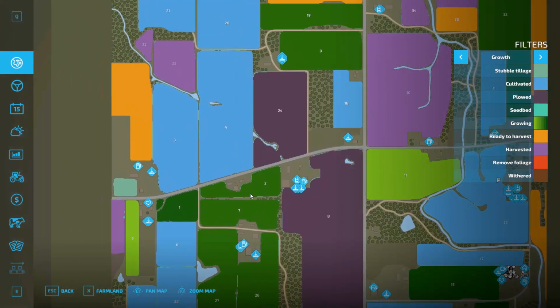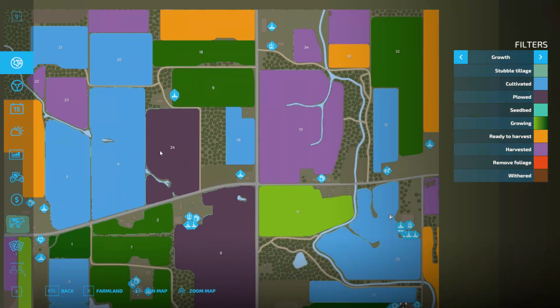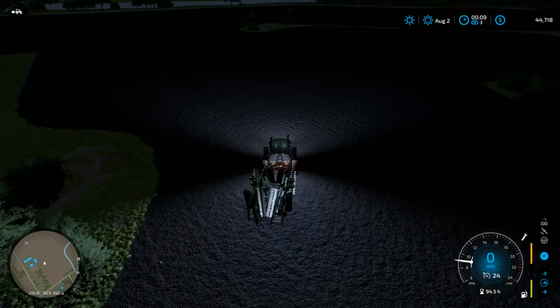22 and 23. They should be up in the top corner. Oh yeah, I think 23, that was the potato field. But 22 wasn't, and then there's 10, the big field there. So we'll go and get that done.